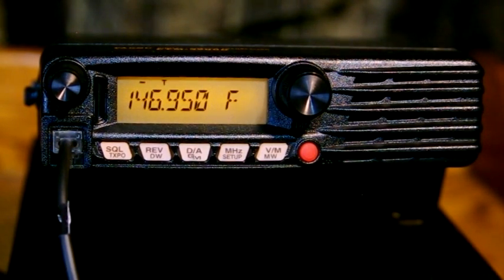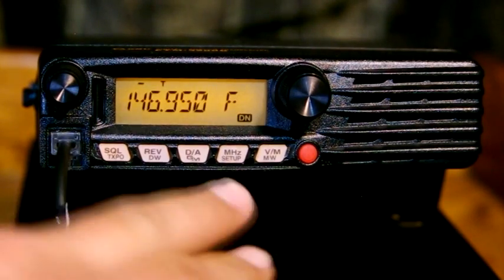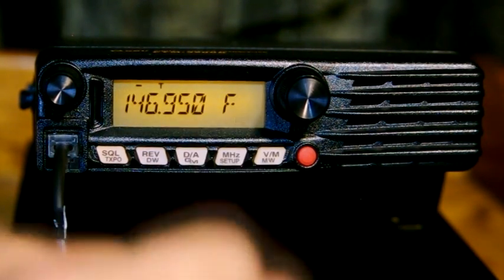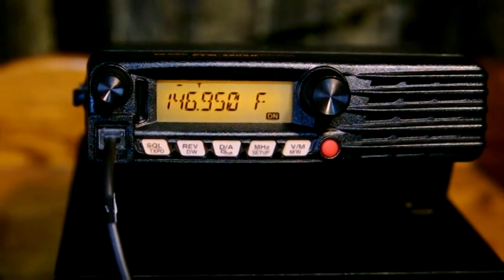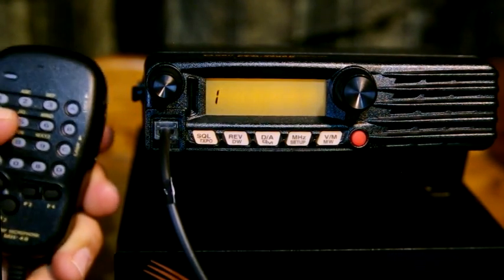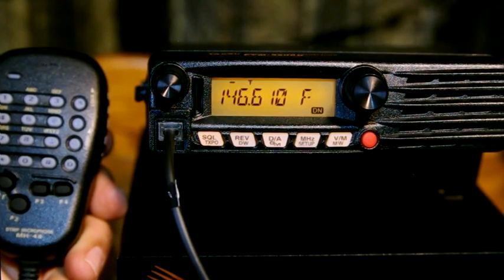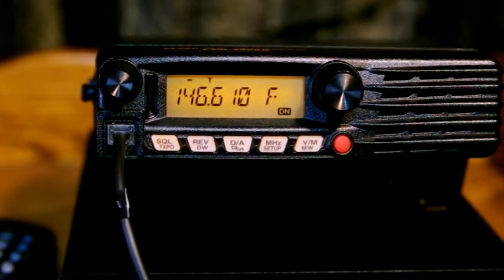Make sure you're either in auto sensing mode or completely analog mode. If you are in digital mode, you're not going to be able to select the tone type, tone, or tone squelch — I had that problem once when I was trying to enter a frequency and it just disappeared. So make sure you're in auto sensing or analog setup before entering a frequency. We're going to enter 146.61 using the microphone keypad.